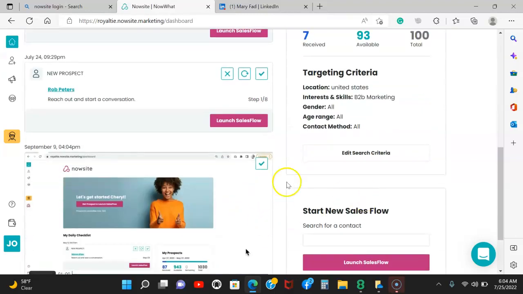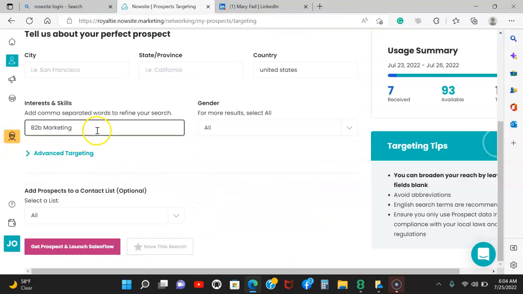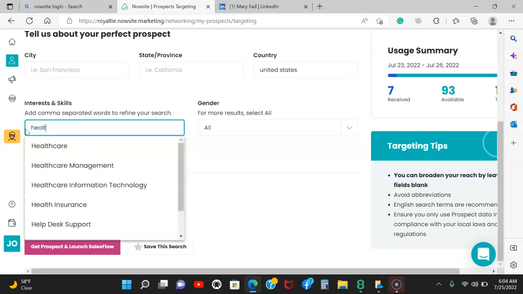So we're just going to do the same search again. You can change your search criteria to anything you like. Well, let me just demonstrate. So we're going to take this and do, let's see, health and wellness.